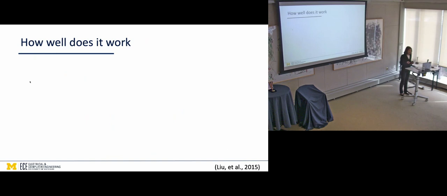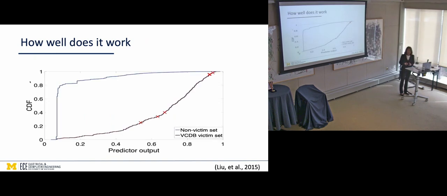How well does it work? The output is a number between zero and one, reflecting the probability of having a material data breach. What you see here is the difference in terms of the predicted output among the victim group versus a non-victim group. So, victims once that had a reported data breach. So, the wide separation tells you that this methodology is conveying a lot of information. Much of the non-victim group is predicted as low risk, and much of the victim group predicted as having high risk.